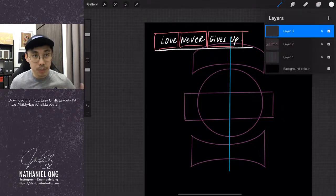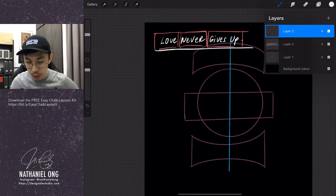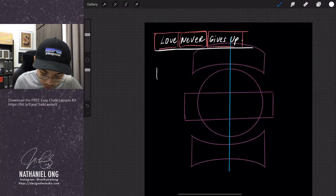The good thing about using Procreate for your layouts is you can easily create new layers and preserve what you're already working on at a lower level, so you don't have to erase all the time. Creating new layers is also a good way to redo an existing part of the layout if you're not too happy with it, and you can still retain the original copy. So we created a new layer. I'm just gonna make smaller versions of this layout.